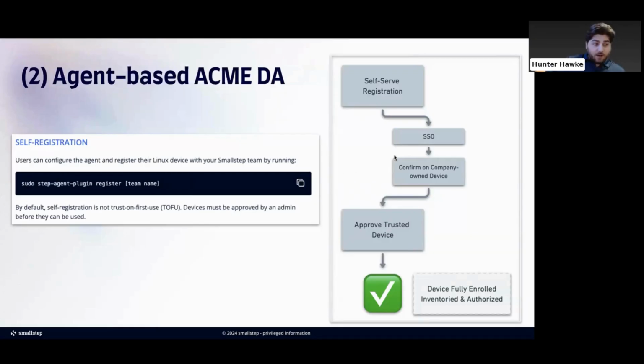That will single sign on against your IDP and onboard them to Smallstep, and then there is an approval phase required from your IT administrators to go in and say, I have so-and-so on the phone, this isn't some random device, I trust it. They can approve the device, and it will upgrade to ACME-based assurance and start issuing credentials. So those are the three primary inventory integrations we have to get our structured device inventory.